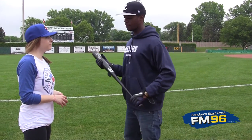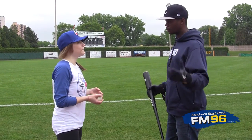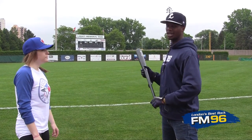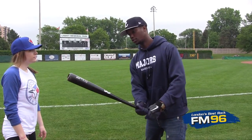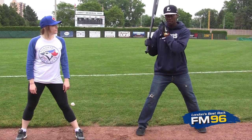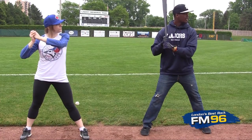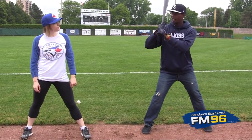Upper half. For the upper half, I like to help my students point your five eyes as well. So now that you have your five eyes pointed and your nice wide base, find a position for your hands that you're comfortable with, with a loose grip. You don't want to grip too tight. Naturally, at the point of contact, as that pitcher is throwing the ball, your body is naturally going to tense up and get tight at contact. Hands up — I like somewhere around the ear area, in between the ear and the shoulder. Keep the hands back into the body, not extended — this is a power position.